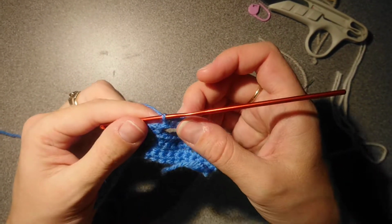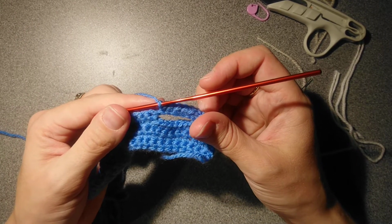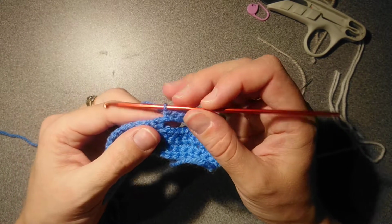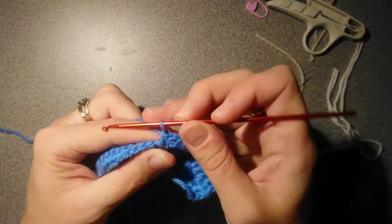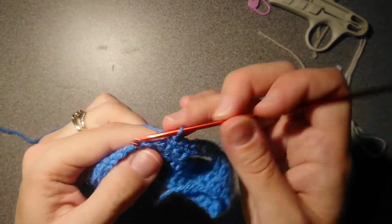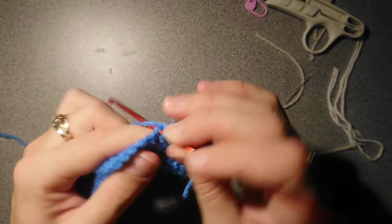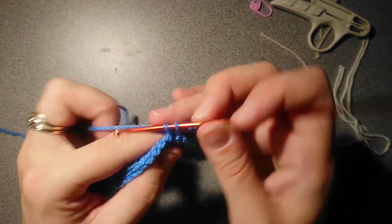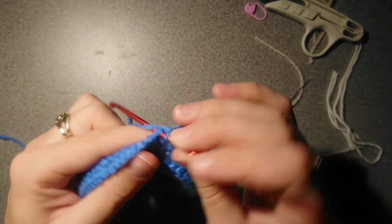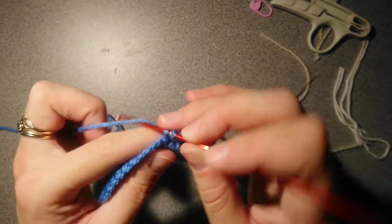So 6 single crochets. So now we're going to do 1 single crochet into the next 12 stitches. So 1, 2, 3, 4, 5, 6, 7, 8, 9, 10, 11 and 12.